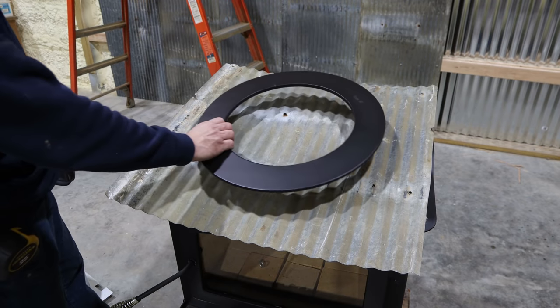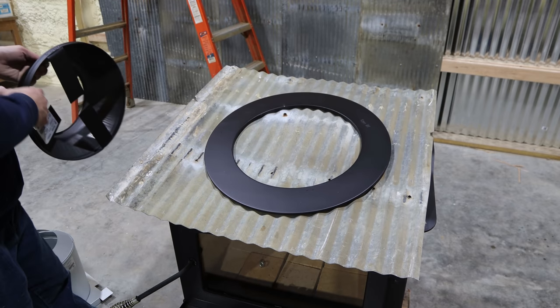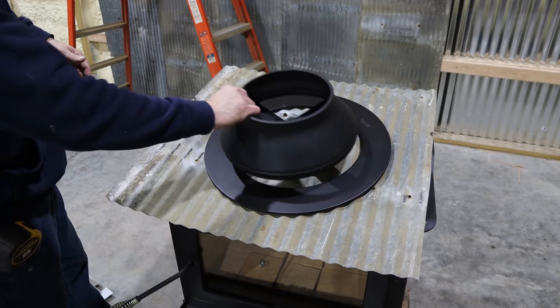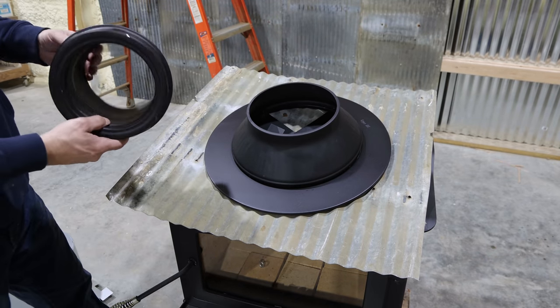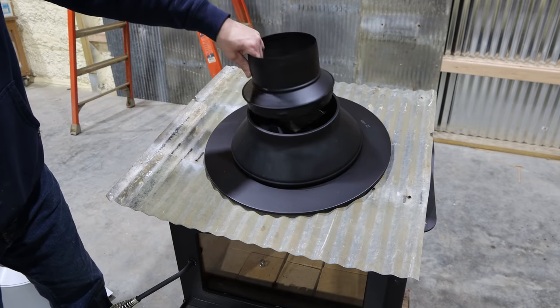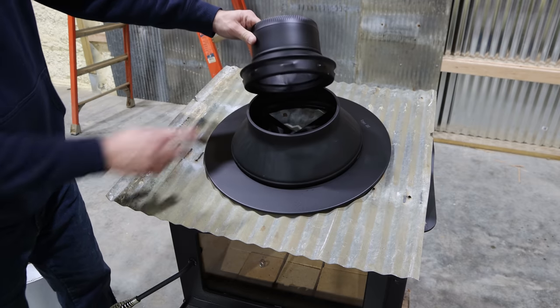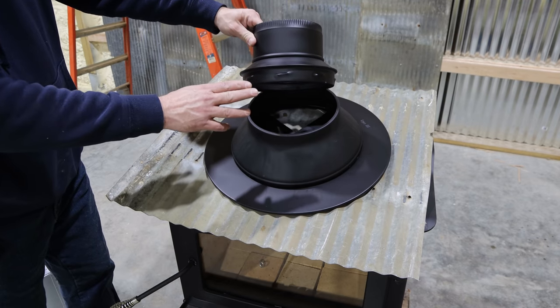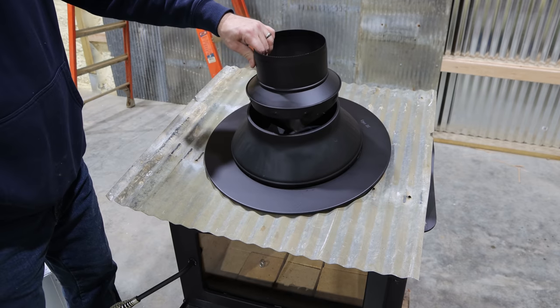So this here is a decorative ring that will go against the galvanized metal, and then here is another piece of that. It's going to look something like that, and then inside of that there's going to be this chimney pipe adapter that's gonna fit inside of that, and that's gonna adapt the insulated chimney pipe that's in the attic and will go through the roof to the normal style chimney pipe.